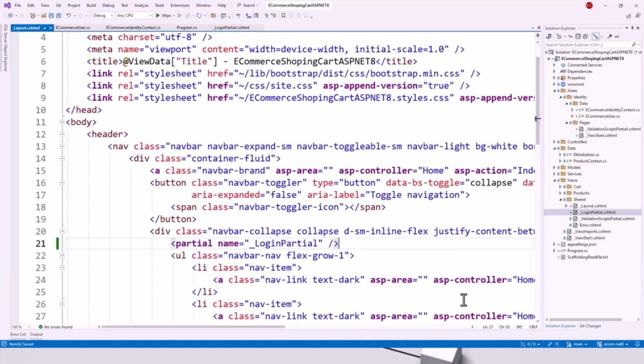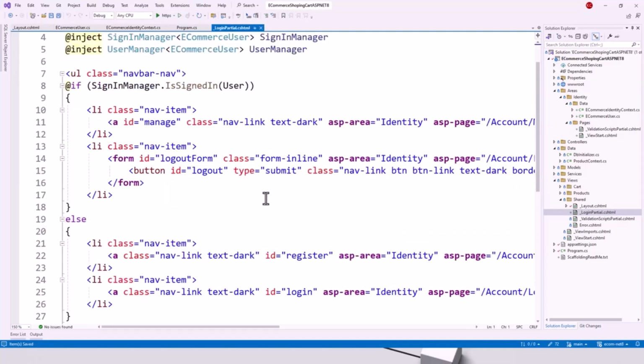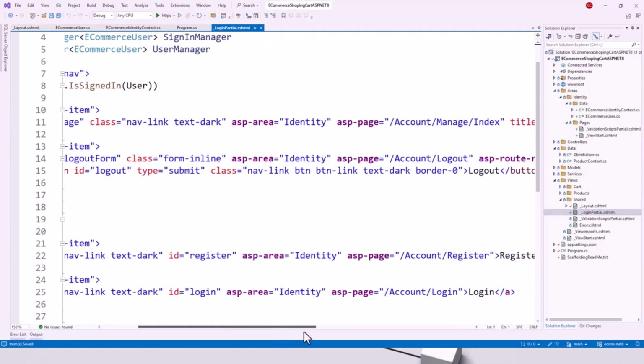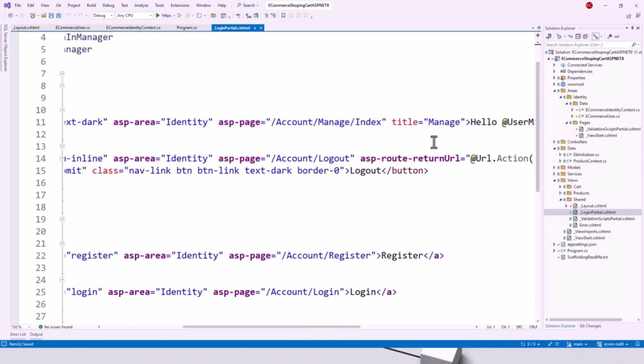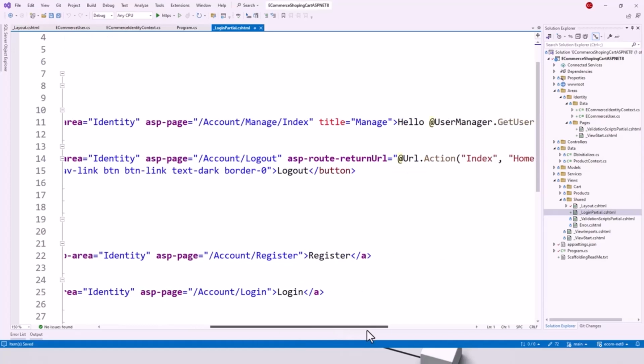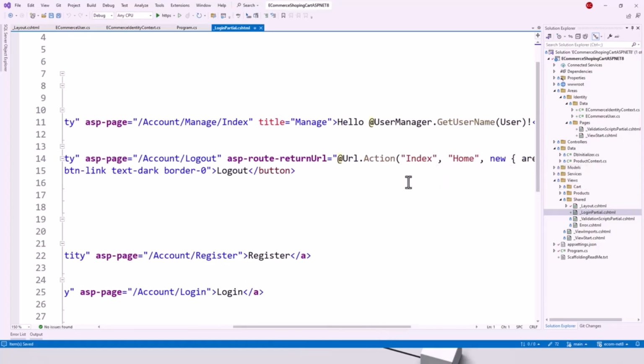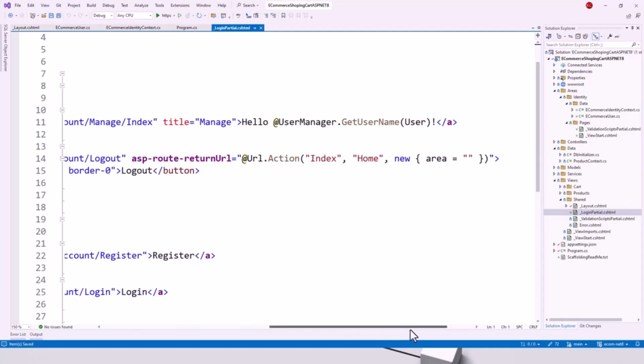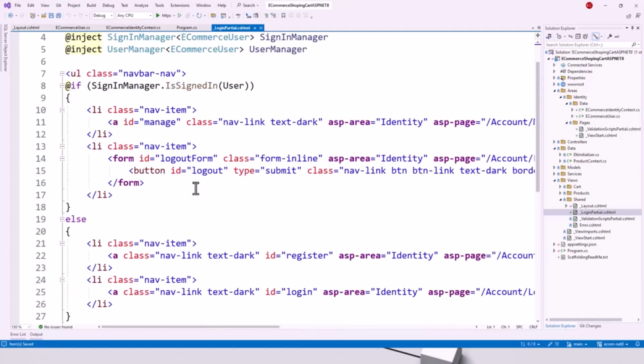So if you look at the LoginPartial here, it is already open, I think. So you see, if SignInManager.IsSignedIn, if the user is signed in, then it will show hello and the user's name, UserManager.GetUserName, giving the user details, and it will show the logout form.